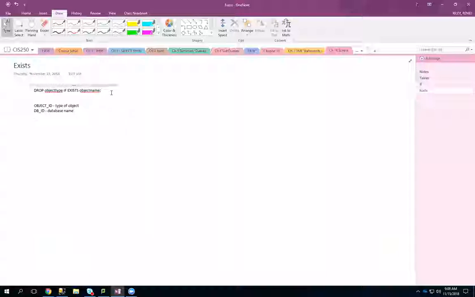So we can have syntax like use master. Now, master is the system database. After we use master, we can say something like if DB_ID test DB, this is going to be our database name, is not null, meaning it exists, drop database test DB. And then, of course, we could create it again.